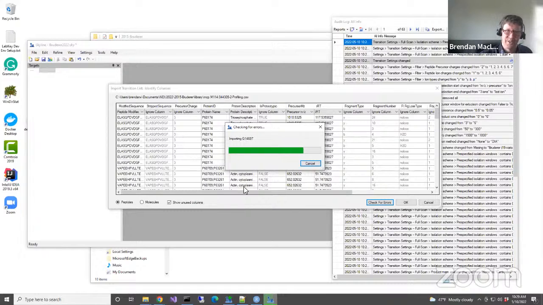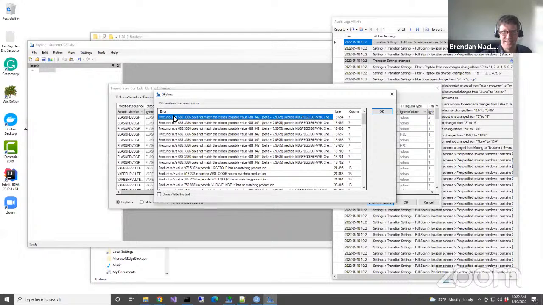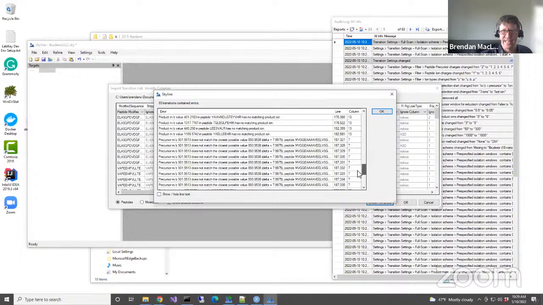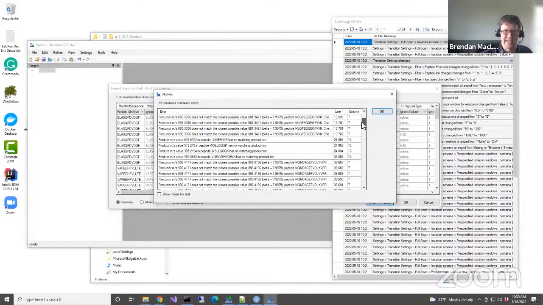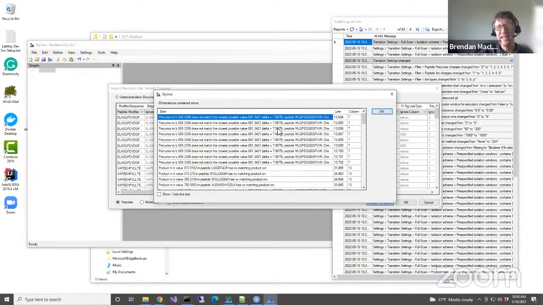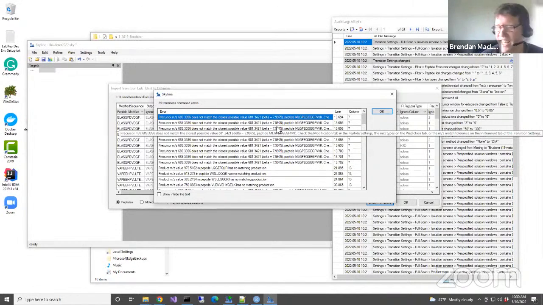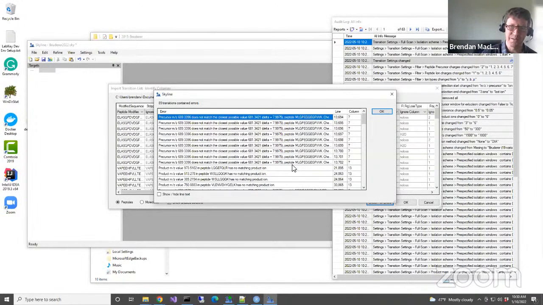because out of hundreds of thousands of transitions, we're ending up with 89 transitions with errors, and the majority of these, you can see, are peptides beginning with a methionine. What's actually happened is this is a peptide where we have both methionine oxidation and acetylation on the N-terminus. We would have to define another modification for that specific thing to allow these not to have errors. And I just don't think they're all that likely anyway. So we're going to choose to just OK and keep going.